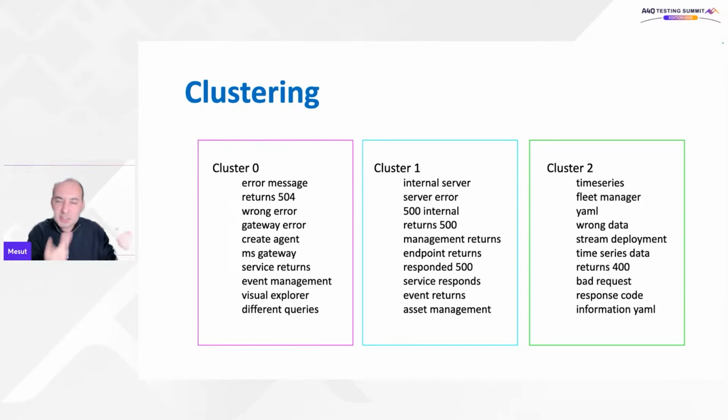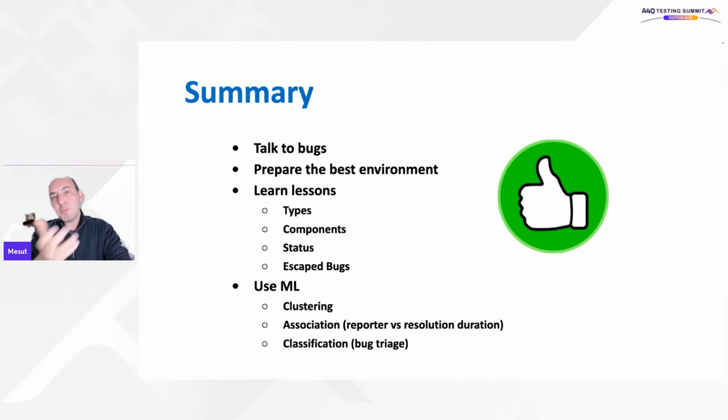Then we can assign the similar ones to the similar teams or the people, or it will give us the chance to manage the bugs in a more consistent and easier way. So summarizing all things we discussed, talk to bugs, build a communication channel with them. Because when you ask correct questions, you will have lots of different answers. And sometimes you will find some surprising answers, like why bugs are not resolved very shortly, or why some bugs are going to production environment.